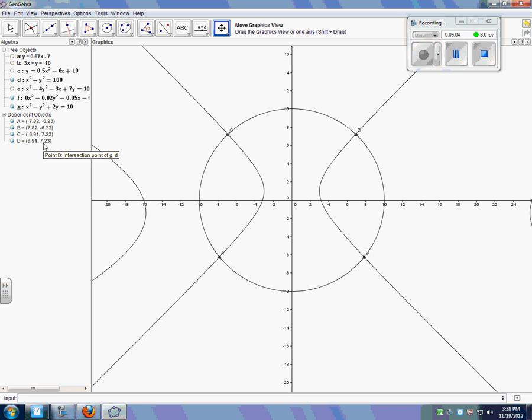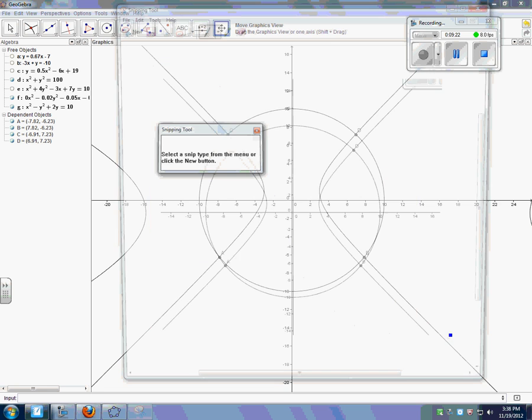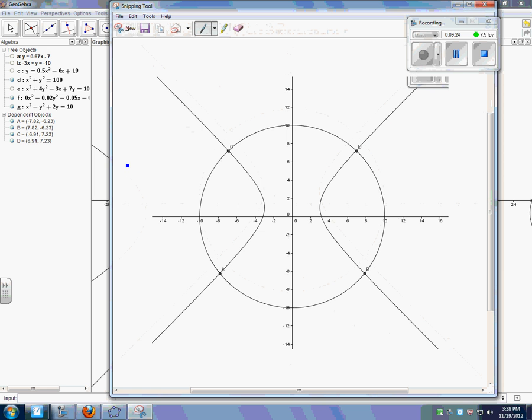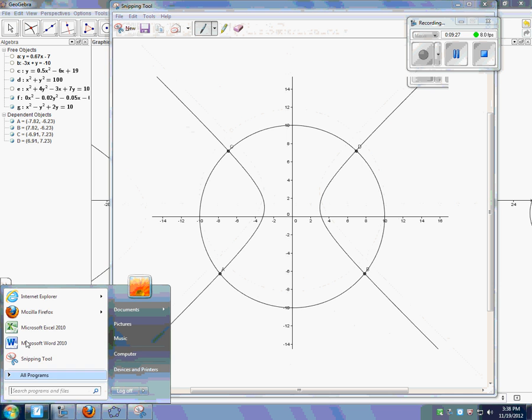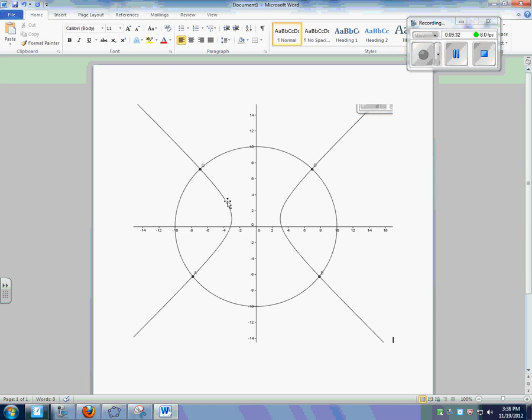Whatever you get algebraically, you need to have GeoGebra confirm your answers. So everything should match up. You shouldn't get something different. Now what you can do, you can go to the snipping tool down here, or a similar program, and you can just grab this picture here. Then you can copy this, throw it into a Word file, and email that to me as far as your write-up goes. Put your name and everything on there. You can print it out and just kind of tape it on your report as well.